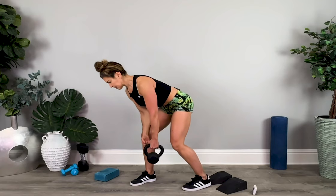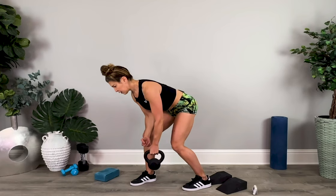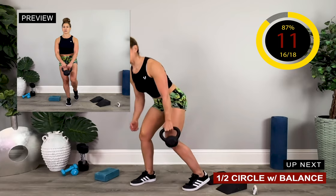And pull. Pull. This is seven, eight, four more. Two, one. Yes. Let's go back to passing the bell, hand to hand.